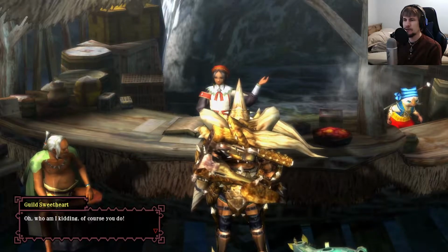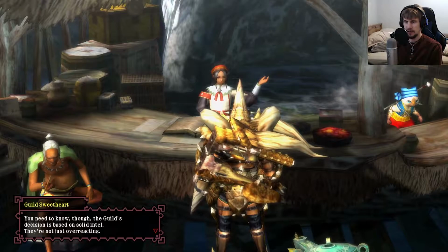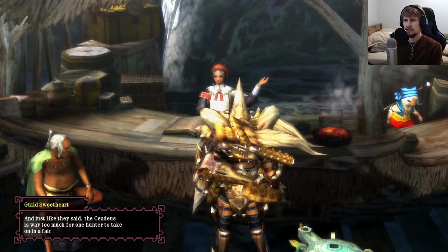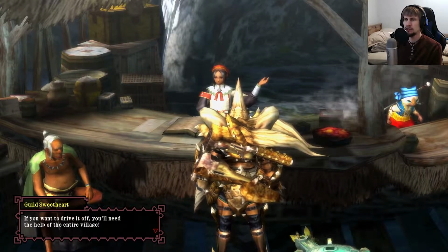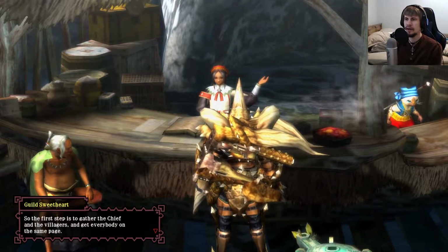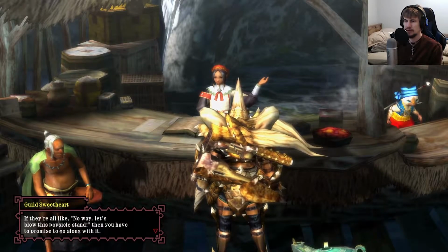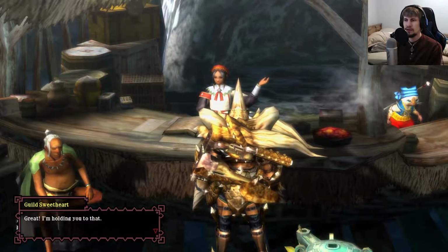Oh, who am I kidding? Of course you do. You need to know, though, the guild's decision is based on solid intel. They're not just overreacting. They've seen the dragon, they know what it can do. And just like they said, the Sedeus is way too much for one hunter to take on in a fair fight. If you want to drive it off, you'll need the help of the entire village. So the first step is gather the chief and the villagers and get everybody on the same page. If they're all like, no way, let's blow this popsicle stand, then you have to promise to go along with it. Understood? Yeah. Great, holding you to that.